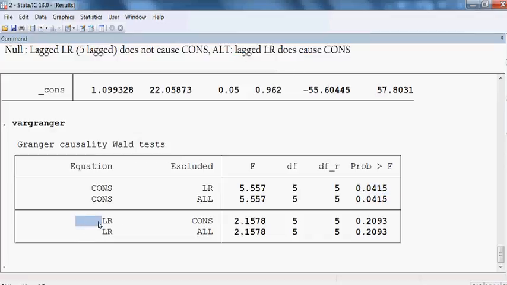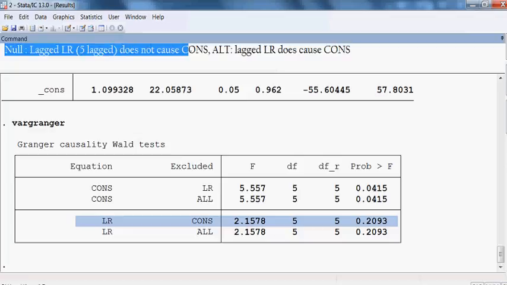But what about the second one? Okay, second one: cons cannot cause LR, because the probability value is 20.93%. So we cannot reject the null hypothesis, meaning that cons cannot cause LR, right?